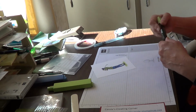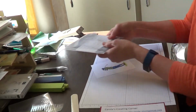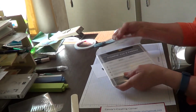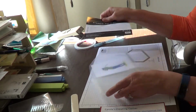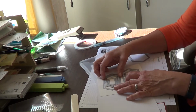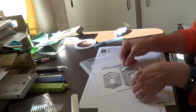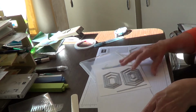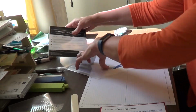Yep. Okay. Now to cut him out, I am using a stitched nested label die, and this is the very largest one. I'll show you. See, of all of them, this one is the very largest. It's a little bit bigger than that one. Okay. I could have used that one, but it's okay.